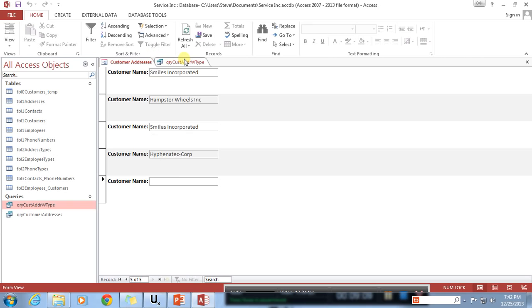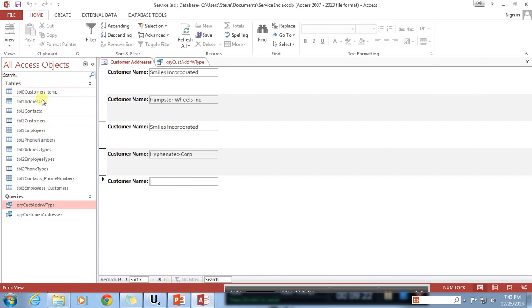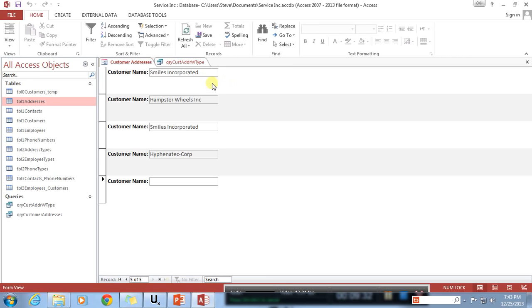I'll probably have to make that a separate video. So that's how you basically bind your data, you bind your text boxes to your queries, okay? You could also bind it directly to a table. You don't have to make a query for it. You could just take a table altogether and bind it to that and start working with your data directly in the table. However, I prefer not doing that as much as possible.